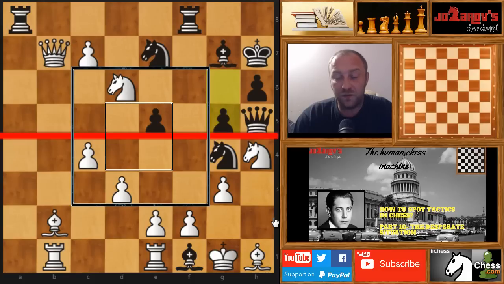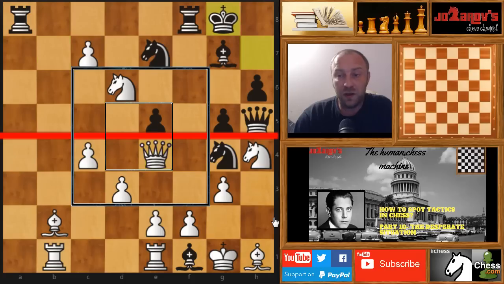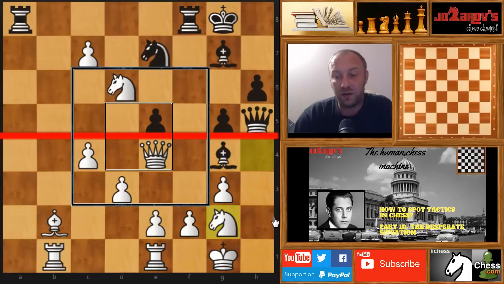Here we have g5 again. Black is trying just to get rid of this knight, but here Anand has this intermediate move with the queen on e4. Here king on g8 was played, and now bishop on f3, creating the pin on the knight. That's why bishop on h3 was played. But now simply bishop takes on g4, bishop takes on g4, knight on g2. Now we have again a very nice defender around the white's king.